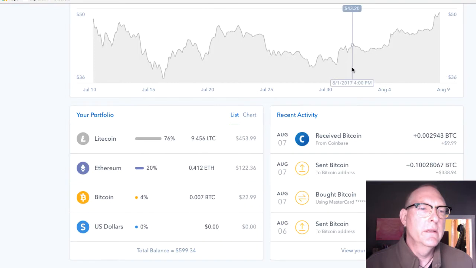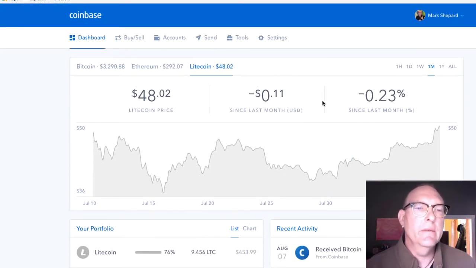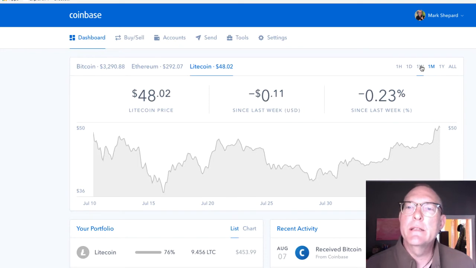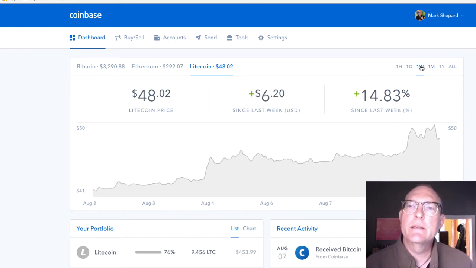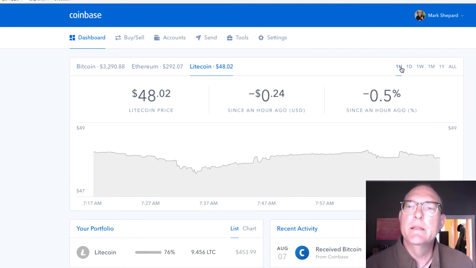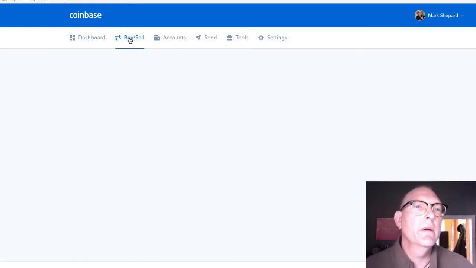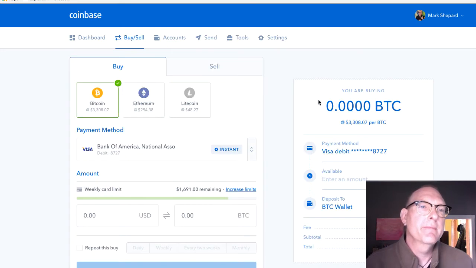Okay, so let's look at their charts and see what they say. What's happening on their exchange, because there are different exchanges. Okay, so in the 1 week we're having a little retracement. In the 1 day we're having a little retracement, and the hour. So it's looking good for me. These are buy signals for me. So I'm just going to go to buy, and I'm going to buy Litecoin.